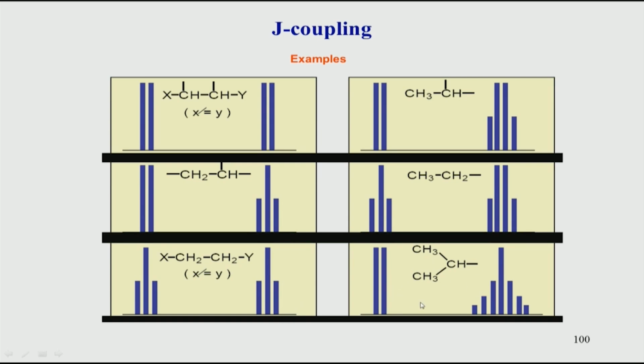And then finally, in this particular case, which is a more complicated structure, this is an isopropyl group, very common in amino acids, in chemistry and so on. So, very often you will encounter this kind of moiety. Here you can see there are 3 hydrogens, and 3 hydrogens. Both are CH3, so both are further equivalent. So, what it means is that these 6 hydrogens together act as one unit.